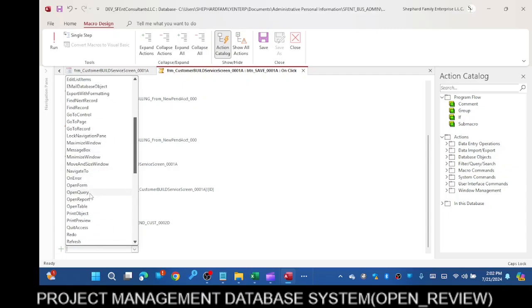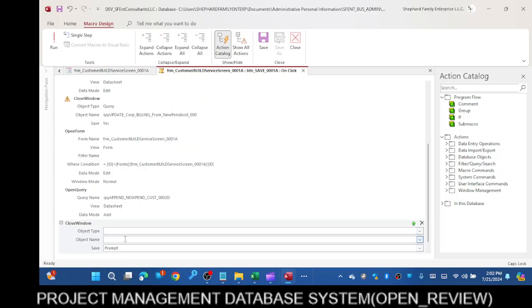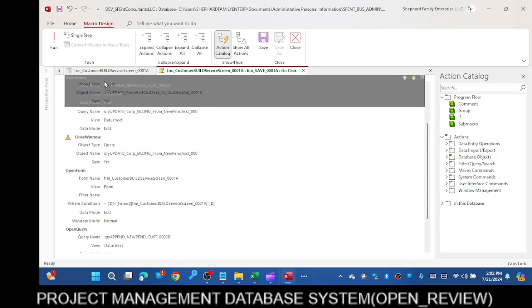I'm going to close the window, type the query name, and that's the query. It's going to prompt me whether I want to save or not.